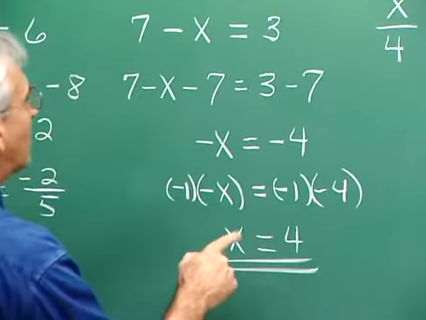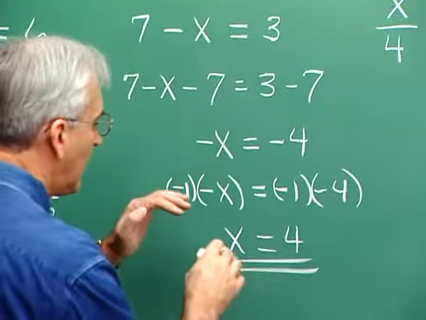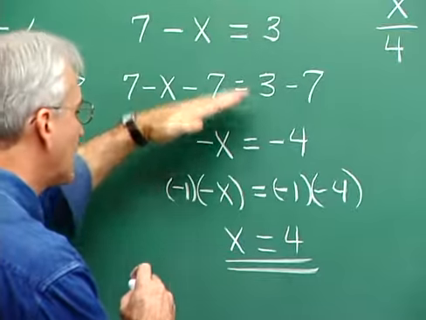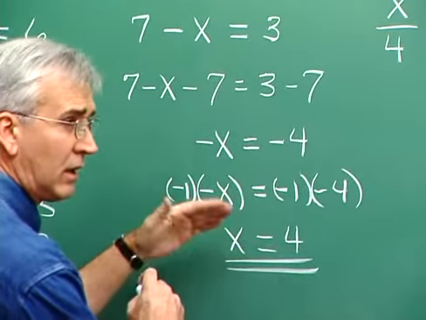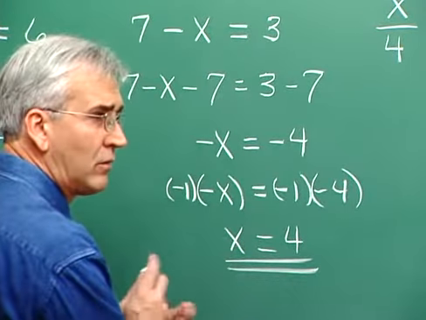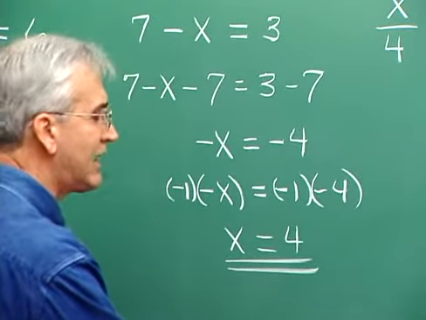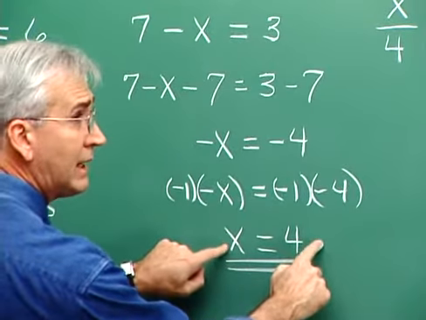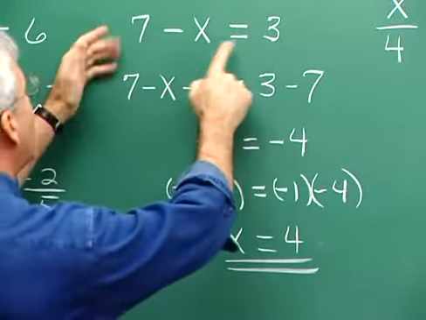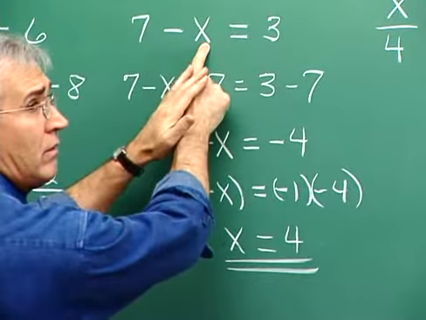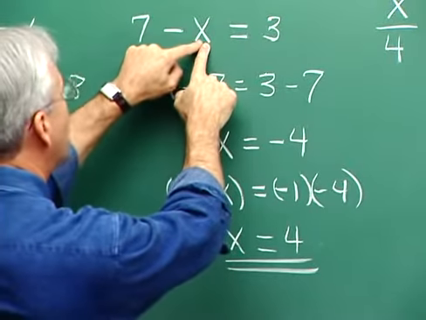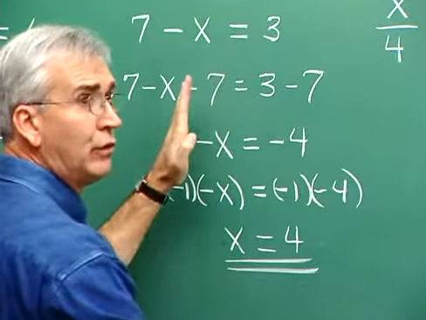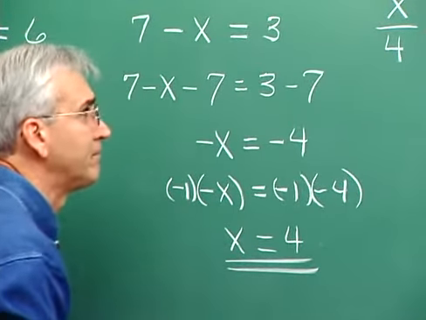Now, once again, I want to make sure we understand that we have the opportunity to check to see if this is a valid solution. And we can do some of these mentally, or we can actually show the check using the techniques we've talked about before. If we just kind of look at it, though, if we're saying that x is 4, just kind of look up here at the beginning. If x is replaced with 4, then we can imagine that this would be 7 minus 4. You see, 7 minus 4, though, is 3. We would have 3 equals 3, truth, and therefore a valid solution.